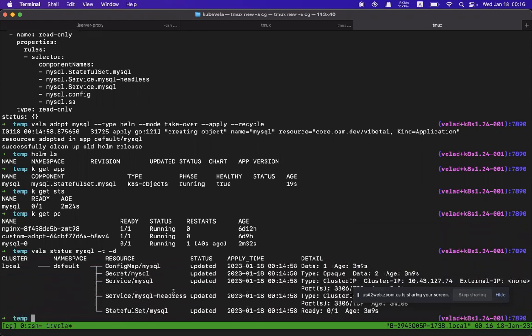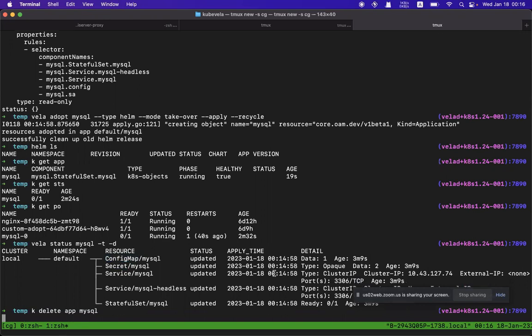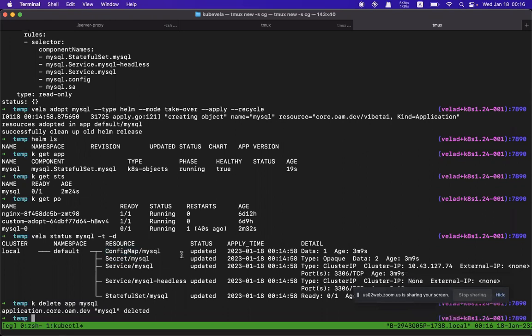And you can see that the Helm chart actually delivers different services and uses a stateful set and has some secrets and a config map for it. Okay, so when you try to delete this application, what also happens is that all the resources here are deleted.